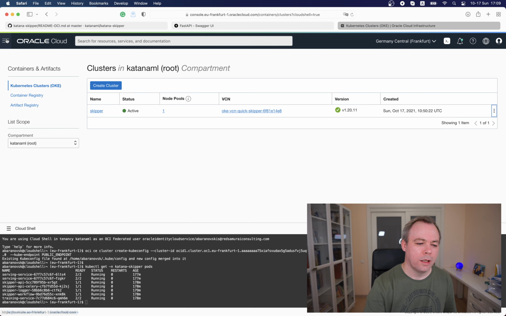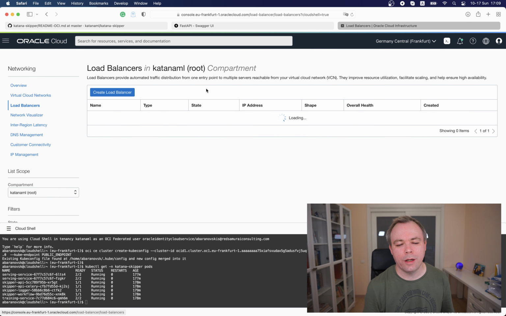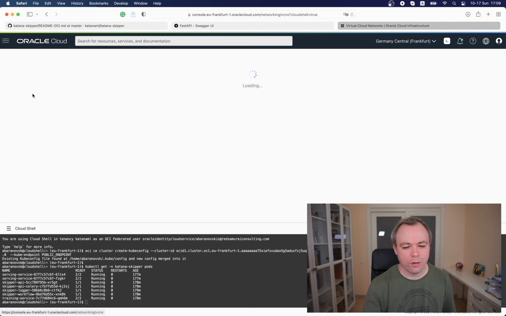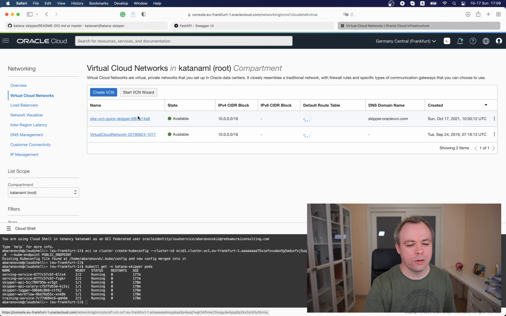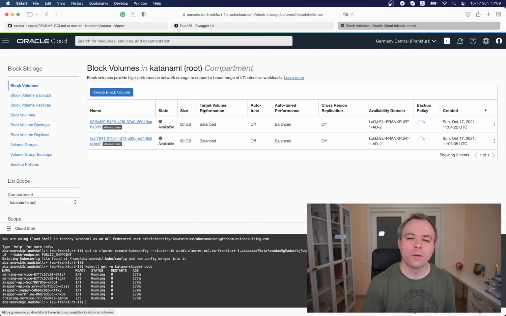So you would need to go manually, for example, to the load balancers, delete the load balancer, then delete the network configuration that was assigned to the cluster, and finally the instances would be deleted automatically when the cluster is deleted. And you would go to the block volumes and delete all the block volumes that were assigned to the cluster. Otherwise, you'll still be charged for the load balancer and for the block volumes.